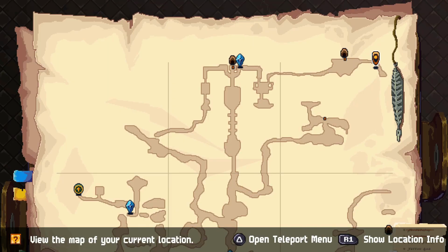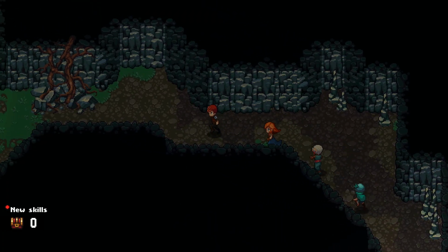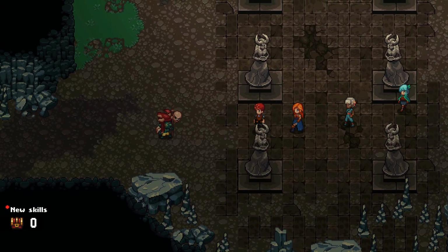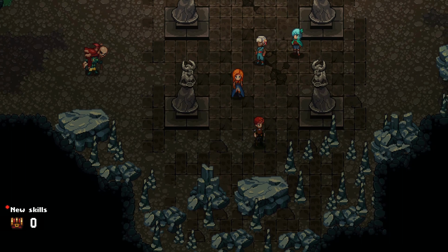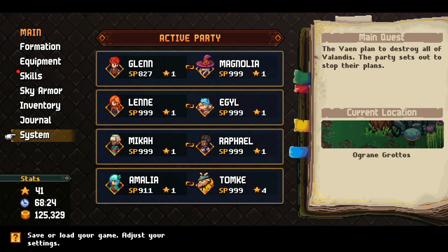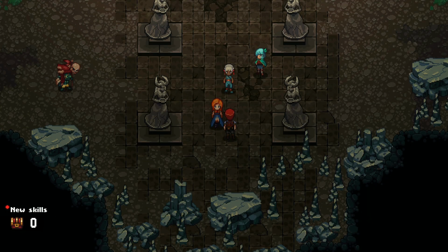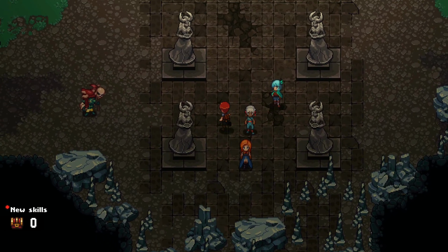Oh, okay, hold on. There's a door over here I can unlock before I take that boat. What the hell is that? What the hell is that? Wait, can I even? Oh, I can't.